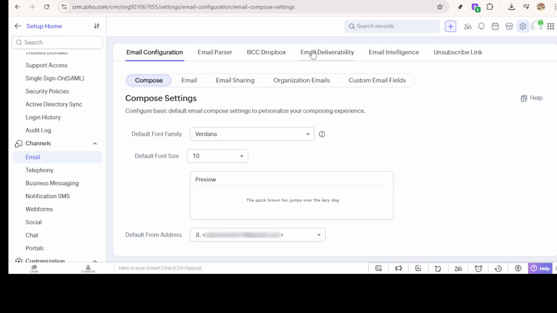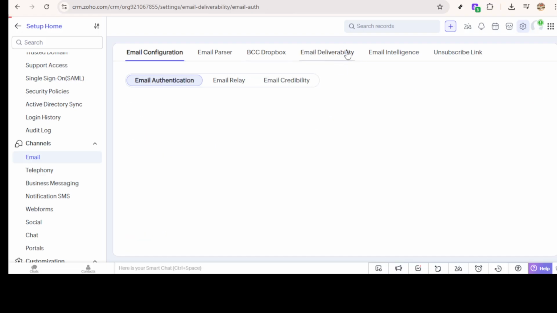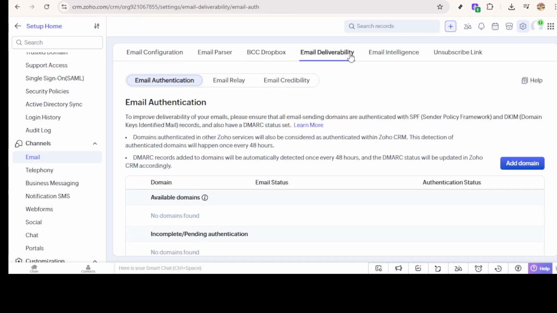Within the email section, click Email Deliverability. This is where Zoho centralizes tools that help your messages be recognized as legitimate by receiving servers. Even if you're familiar with terms like SPF, DKIM, and DMARC, you don't need to hunt for them separately. This page streamlines the process and keeps you on the correct path for CRM sent messages.